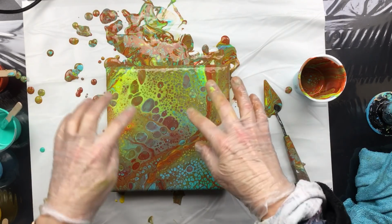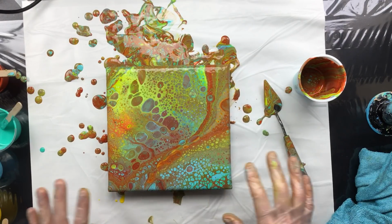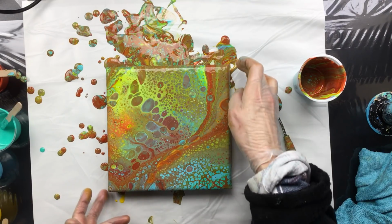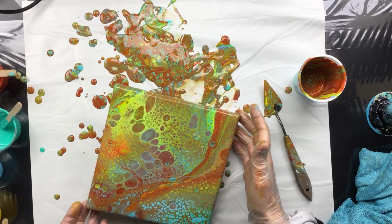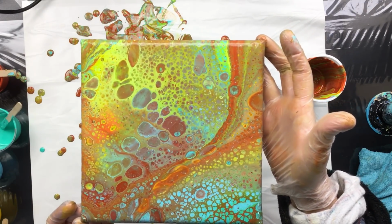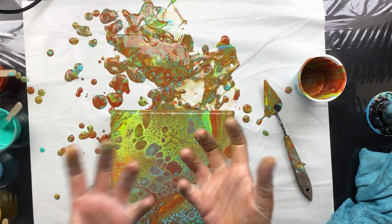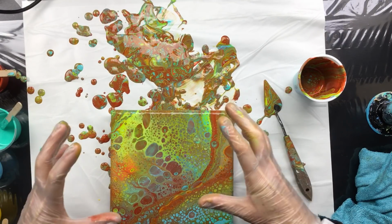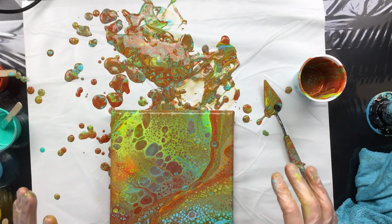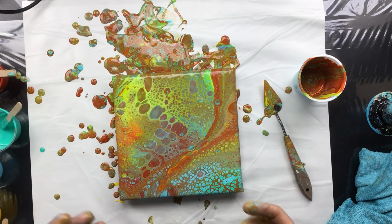I do like the big ones and the little ones. That's okay. I sort of like this going on down here. But other than that, that's it. It's a pretty pour. I'm sure a lot of people will say, oh, I really do like it. And of course, it has a lot to do with the colors because the colors are pretty. But other than that, I like especially these cells to come out and be really nicely formed, have those double rings in them, and that I don't see at all. So this is just another experiment with a different type of paint to see what we get when we use the same pouring medium.